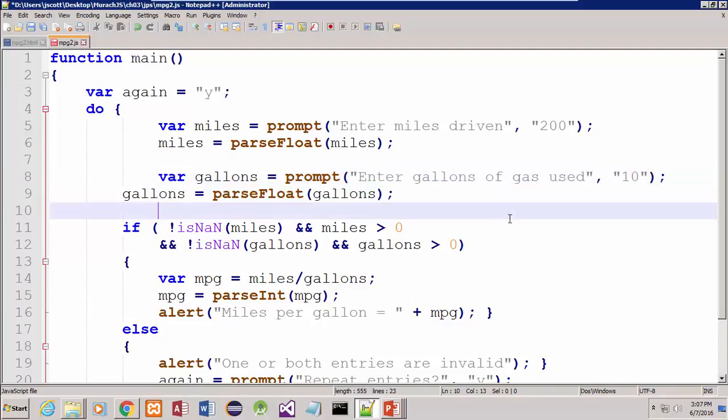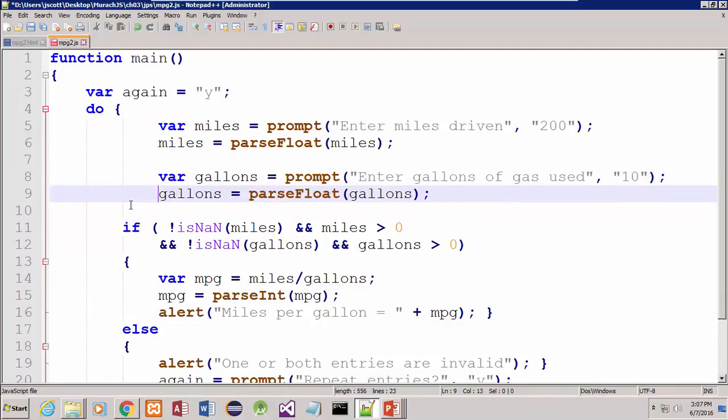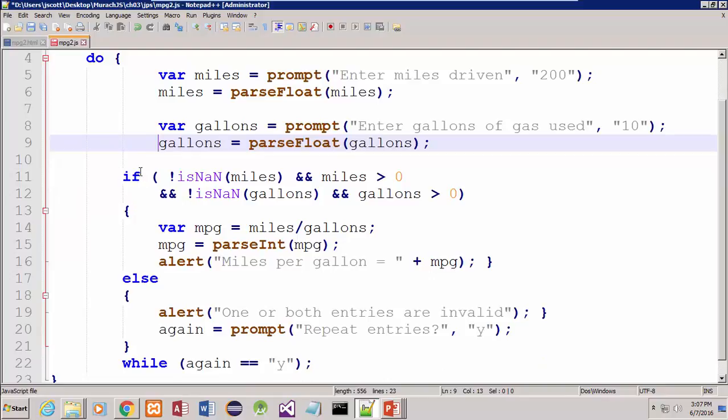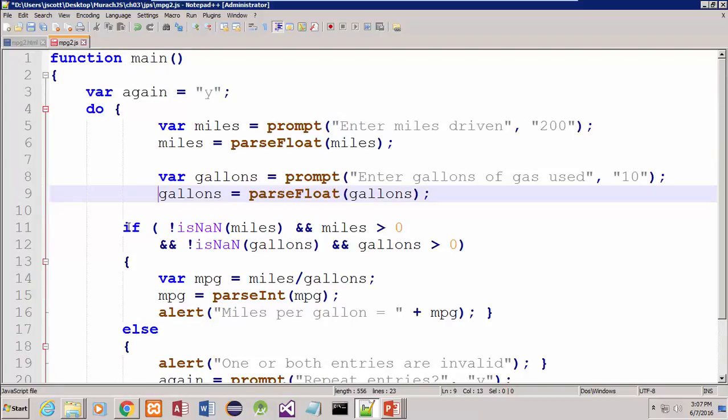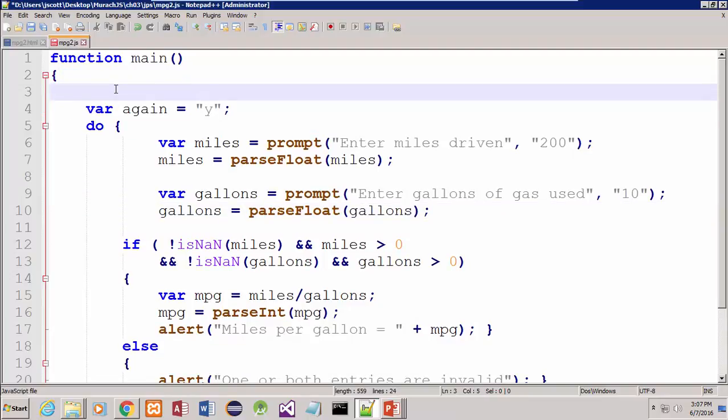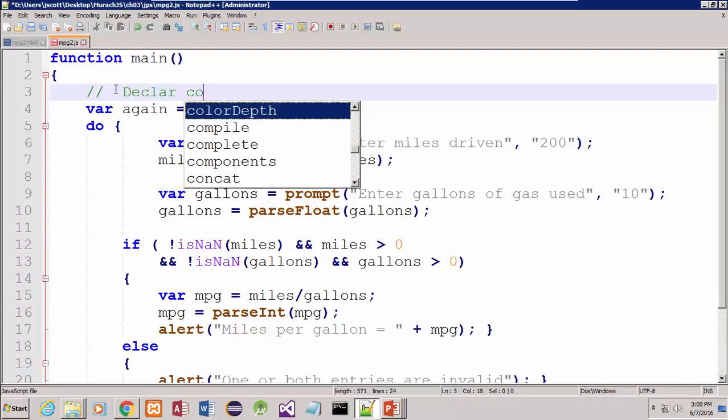That way, if somebody doesn't enter something, it'll still work just fine. Now, I don't like the fact that the author used check for everything here. So what I would have said is, as I showed you before, I would have come in here and said declare constants.